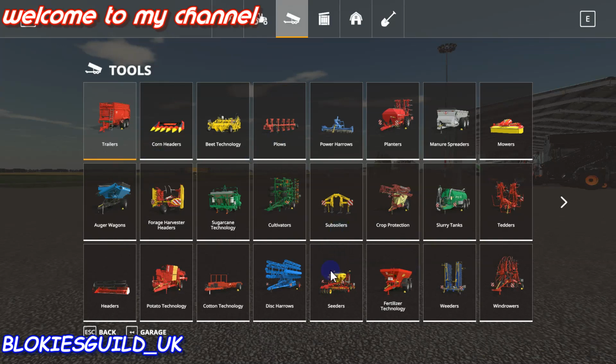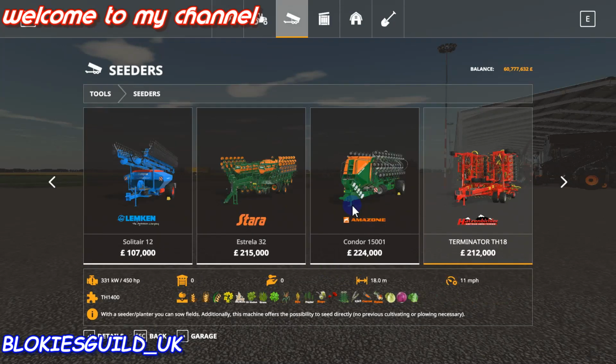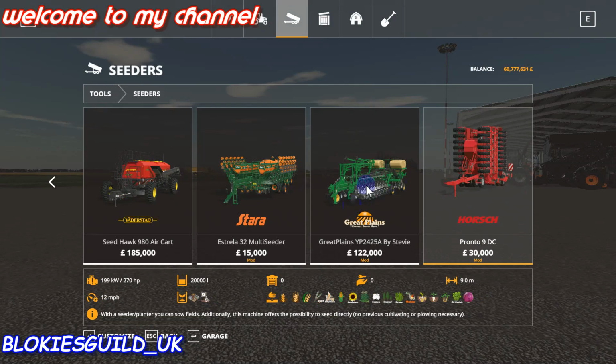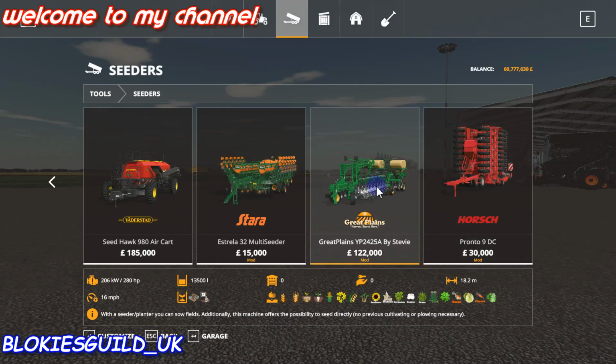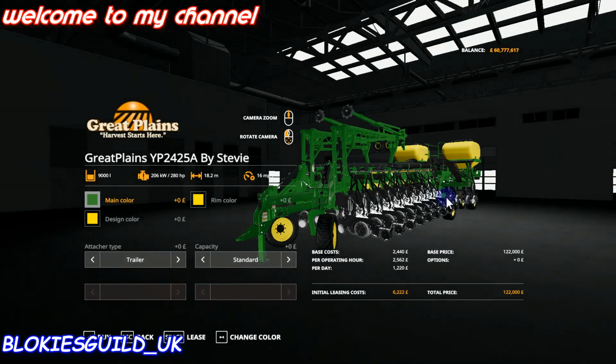Where's it on? Cedars. There we go. Great Plains cedar. I haven't bought it yet, but I'll change the speed because this was at, what was it? Can't remember now. I think the speed of this was a 7. Or so, very, very slow anyway. Right, okay, let's just go and buy it and I'll show you.